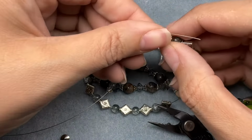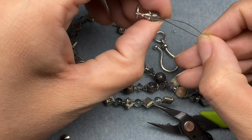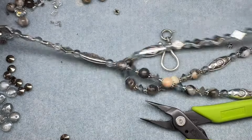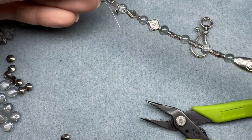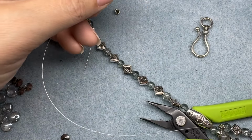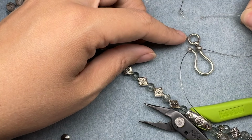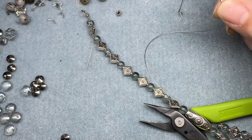All right, so I'm gonna go ahead and squish, turn 90 degrees, squish again, squish one more time, and then come down here, come through a few beads, just so it looks more polished at the end. You can cover that up with a bead cap or a crimp cover, but I'm not gonna do that for this necklace. I'm gonna move everything down. Of course, I'm spilling beads left and right. And just to make my life so much easier, I'm gonna cut off that knot. Find my next crimp, put that on, and then come through my loop.